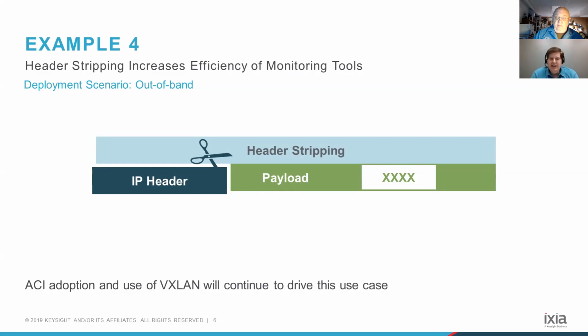And again, for Cisco ACI, VXLAN, if you're using that, this is an easy way to go through and strip off some of the routing headers and stuff like that you just don't need. And more importantly, that your monitoring tool may just not understand. You put these extra headers on there, and it may confuse some of the older tools especially. And I don't know what your opinion is. Maybe even some of the new tools still don't process the headers that well, or just strip them off. But this is another fundamental use case.